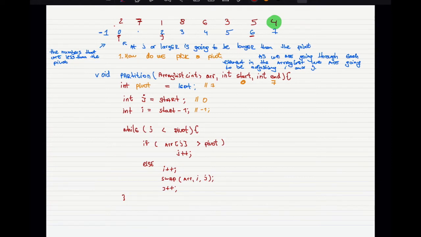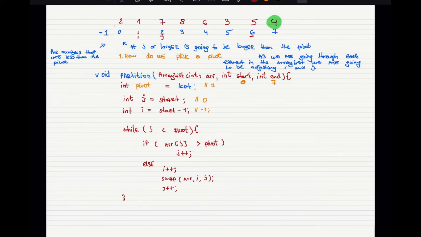So now we keep doing this. i is still pointing to all of the elements that are less than the pivot. All right? Everything after i up to j is bigger than the pivot. So that's our rules that we're trying to maintain as we go through the array list. All right, so j is less than the pivot, right? There's j right there. 1 is less than 4. So we're going to go ahead and increment i. So now i will be here. Okay, and we'll swap 1 and 7. 1, and then we'll put 7 here.